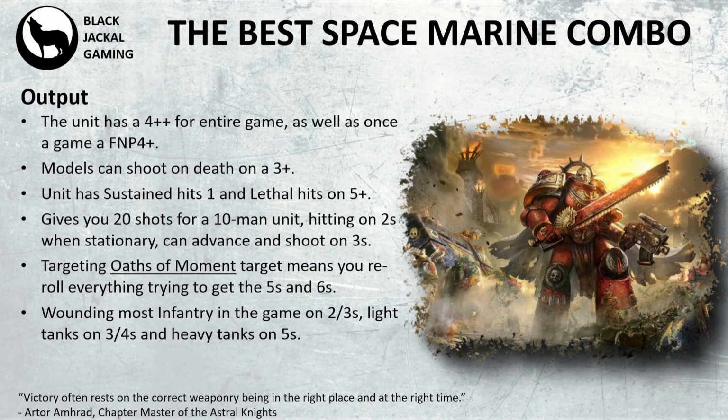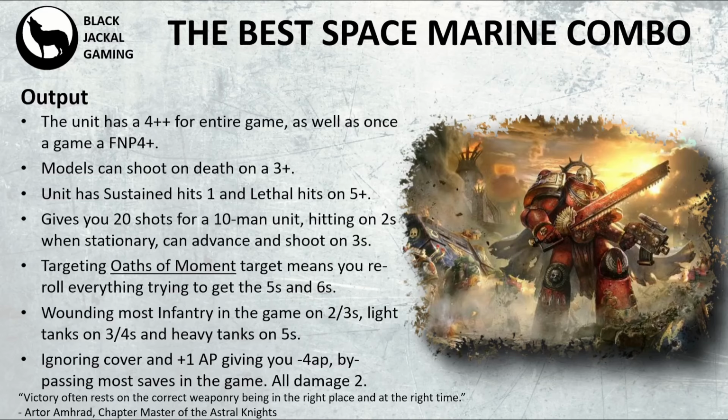But it's important to note that for the heavy tanks, we are going to be fishing for those lethal hits on 5+, so hopefully we won't actually have a lot of hits going through because we've already automatically hit. So it'll just be those sustained hits we'll be looking at, having the additional wounds on those 5+. As well as this, we will be ignoring cover and granting an additional AP, so they won't get the +1 to their save throw. This will put us on -4 AP, which is absolutely massive.